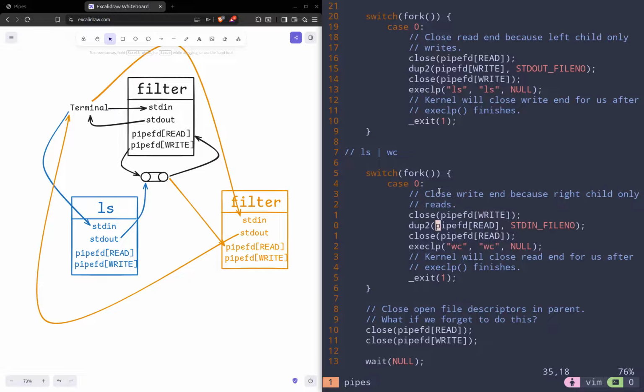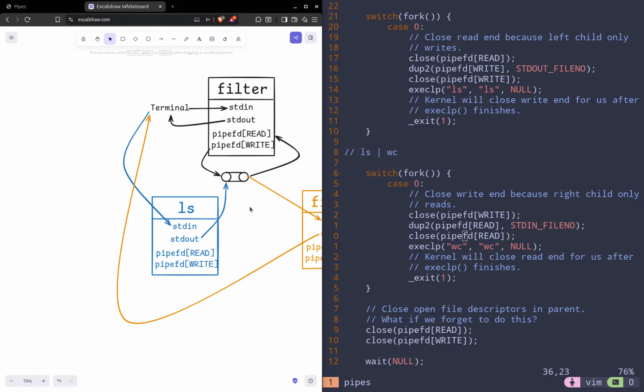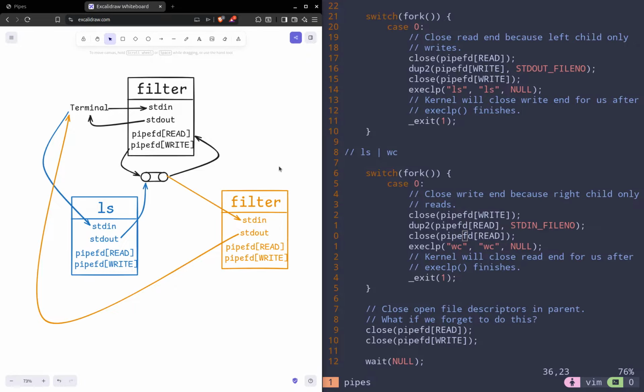And we're going to redirect the child process's standard in to the read end of the pipe, so we will close standard in here, and then reopen it to point to read from the read end of the pipe. And after making that call to dup2, we will close the read end of the pipe because we already have a file descriptor now, standard in, that reads from the read end of the pipe. Then finally, we will run execlp to replace this process with the wc program. And because we have not changed standard out for this process, it should write to the terminal when it is finished.